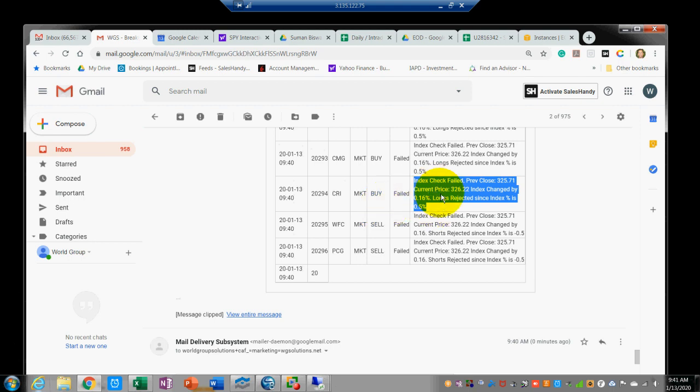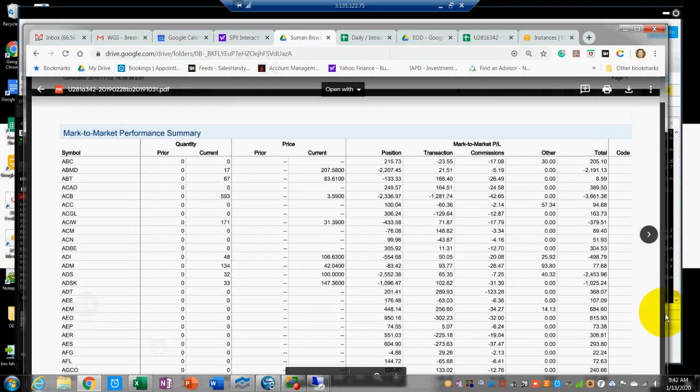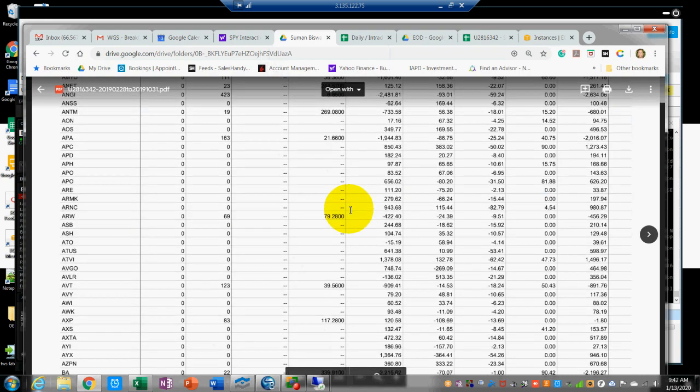This is a very important point which I'm trying to make here, that it's okay if the rejections are happening. That's a good thing because humans cannot make any decisions here because humans play around with emotion. Here we are playing around with mathematical models, completely different ball game. So when you get into this situation and your buy or sell is rejected, it means the algorithm is protecting you. But when it finds a sweet spot, which I will try and show you on that live account which I was showing here, this is the live account of that person which you are looking at. Now let's see what happens when the sweet spot comes.